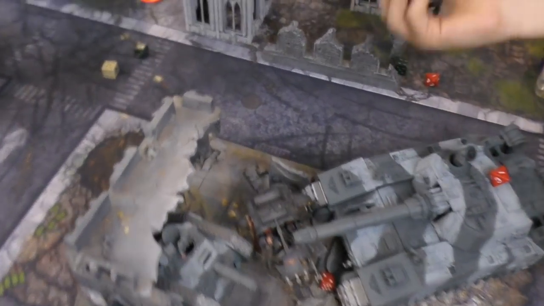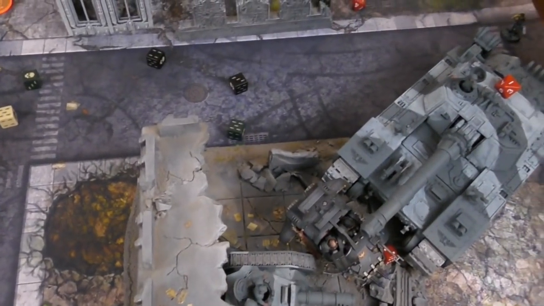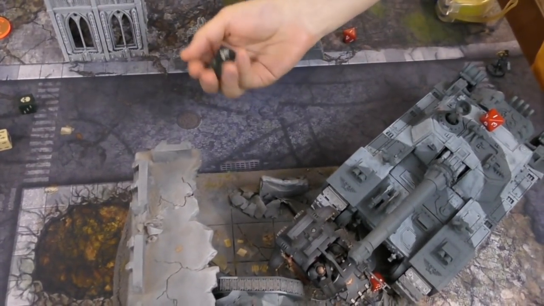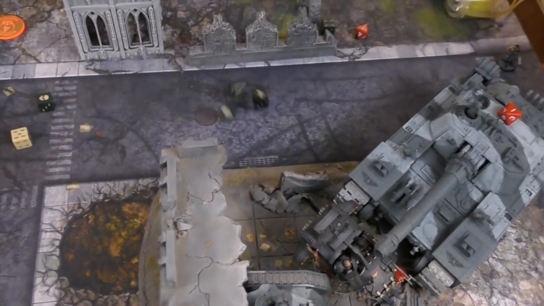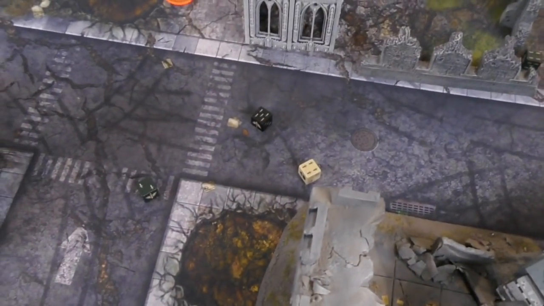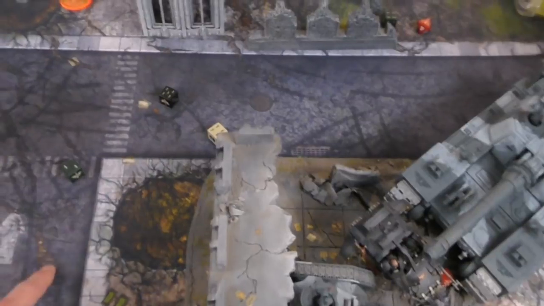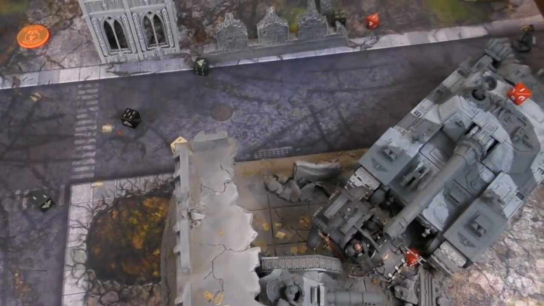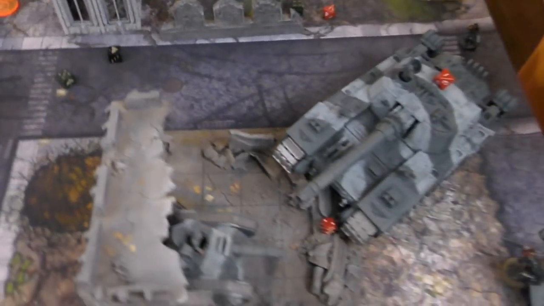So, 3 attacks, hitting on 2s. Strength 9, Toughness 6. Oh dear, that is 3. So 1, 2, 3. Oh, he has taken D3 damage, hasn't he? So I just need a 2. Oh no, he dies as well. Does he block? Come on, block. No, he doesn't block. Okay, so that is bad luck for the Dark Angels.